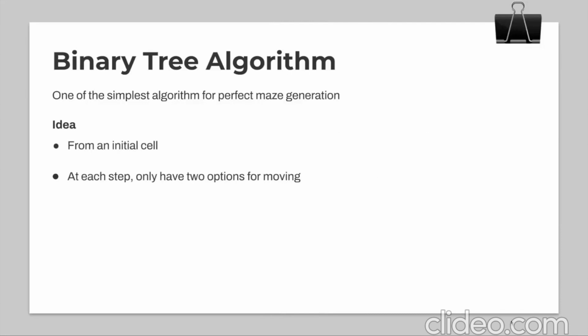First, the binary tree algorithm. The binary tree algorithm is actually one of the simplest algorithms of the four. The fundamental idea of this algorithm is that, starting from an initial cell, at each step there are only two options available to create the path of the perfect maze: moving up or down, or moving left or right, depending on the choice. Iteratively, the entire process will move through every grid cell, gradually building the pathway in the designated direction. In this process, we will eventually have a visible maze layout.